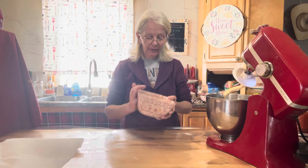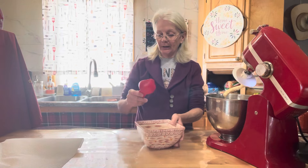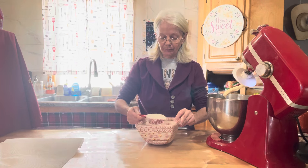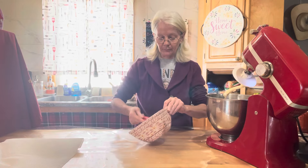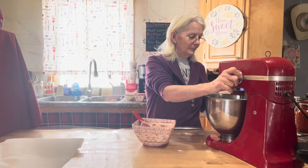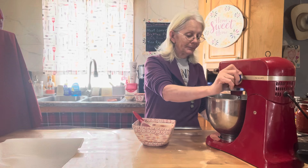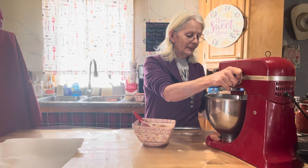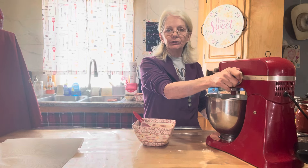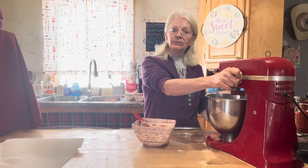I'm using a dough hook. I'll measure to make it easier — I grabbed a third-cup measure. I'm going to put in one cup at a time. So total now, that's four cups of flour. Make sure you scrape down the sides of your bowl if you need to. This is a very fast dough recipe for dinner rolls.